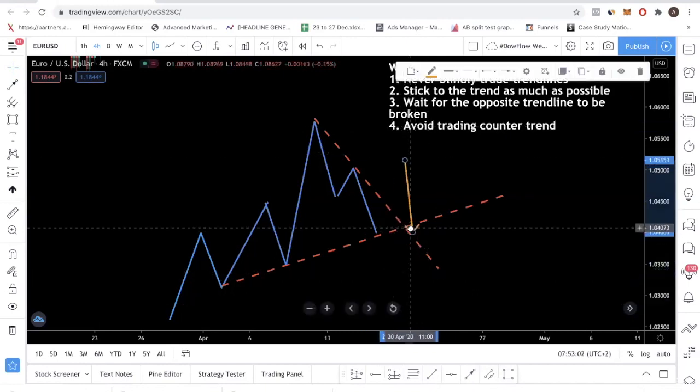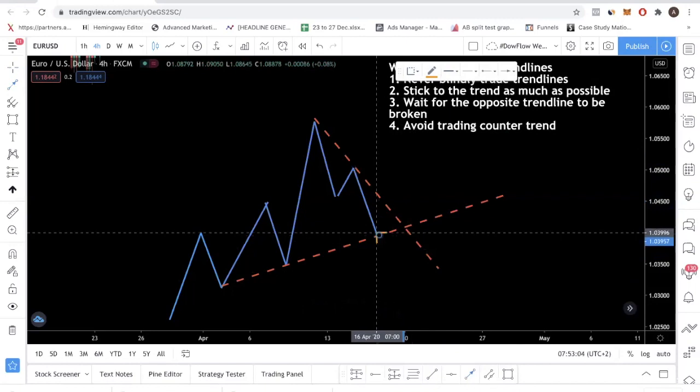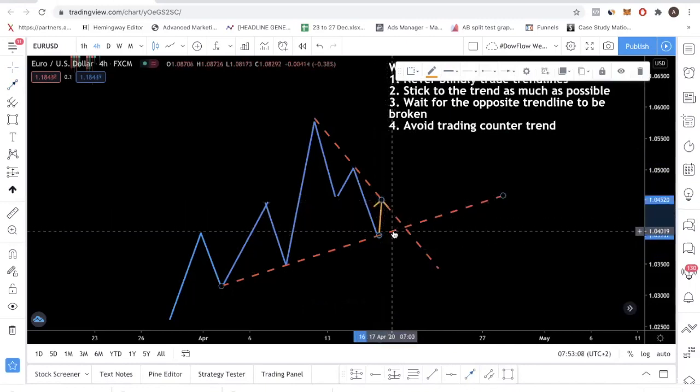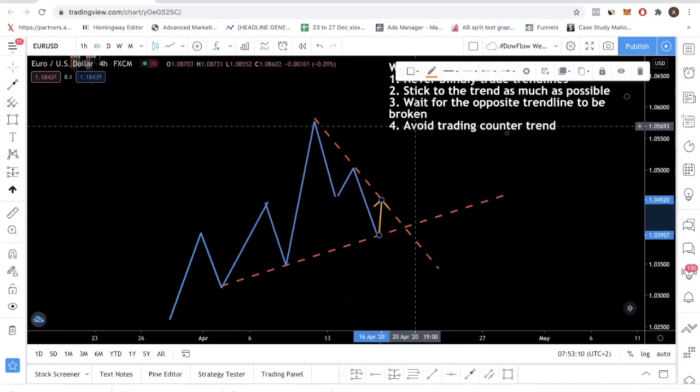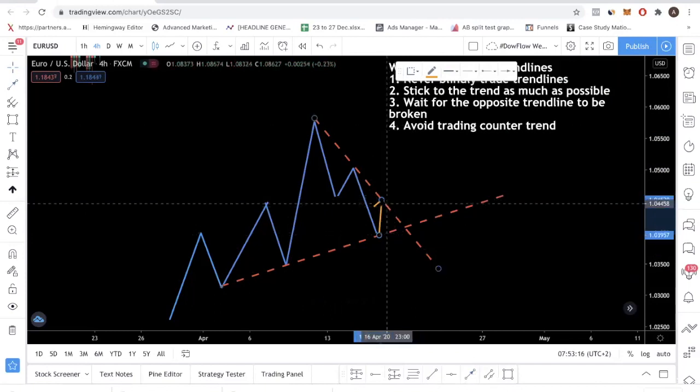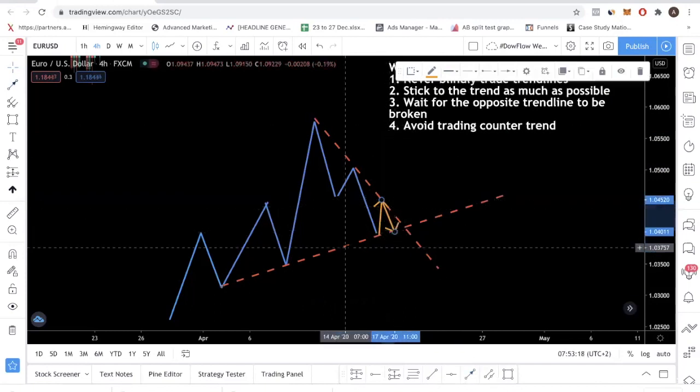So what I mean is that you don't want to take a short here, okay? You do not want to take a short here because there's an ascending trend line here and you are in an uptrend. So this is going to be a very low probability trade because you are against the trend, and even if price moves down, you're going to bump into support over here. So from a risk to reward perspective, this is not a good setup and you shouldn't be trading like that, okay? So hopefully that is clear.